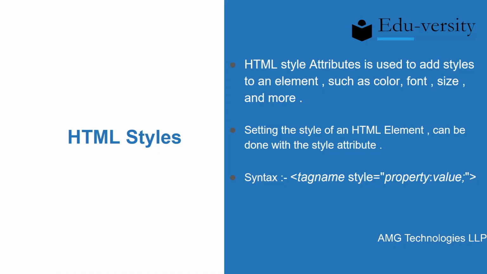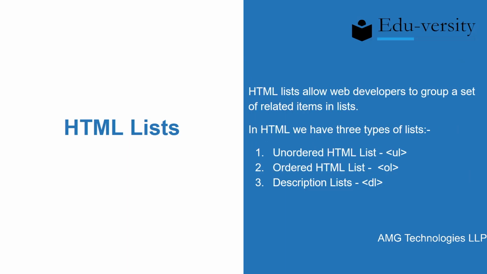If the order of list items does not matter to you, you can easily use an unordered list. For example, if I put this second line above the first line, it will not make a lot of change. So I can easily store this kind of data in an unordered list. But suppose the order of the elements matters to you, so you have to order them in a particular number-wise system. For that you use an ordered list. For example, these three elements 1, 2 and 3 are part of an ordered HTML list.